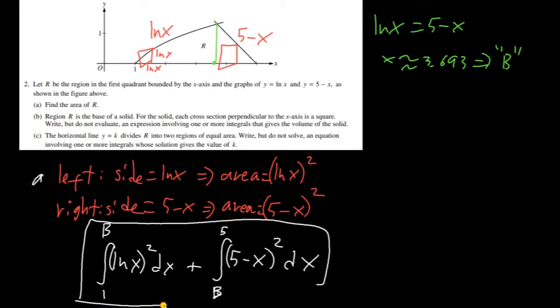We don't need to evaluate it, right? We need to get the equation for it. So we're done. This was a 3-point question. 2 points for each of these equations to find the area of an integer square, and then 1 point for putting everything together in your final answer.